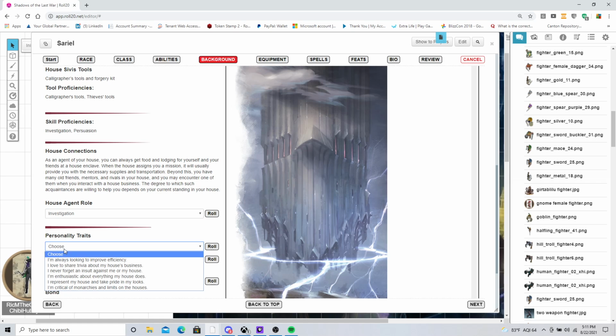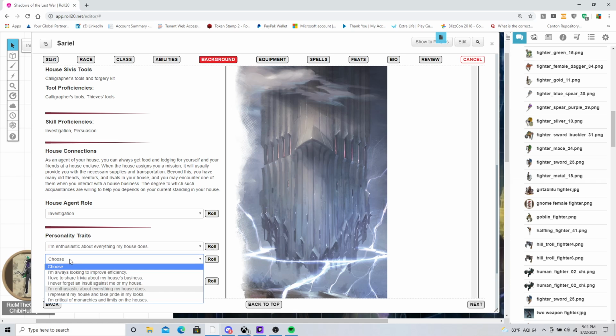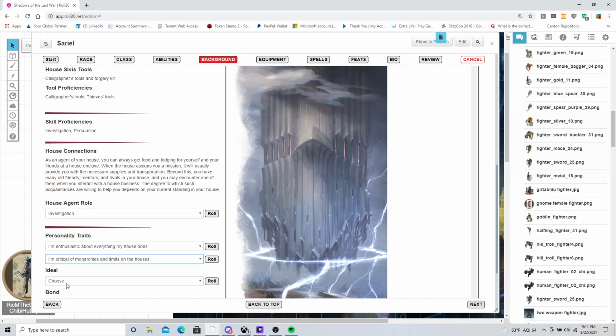Then it gives you some traits, personality traits that could go with this. So, I'm always working to improve efficiency. Not with a gnome, I'm not. I love to share trivia about my house's business. Okay. I'm enthusiastic about everything my house does. I'm one of those guys going to be like, rah, rah, rah. Love my house. I'm critical of monarchies and limits on the houses.